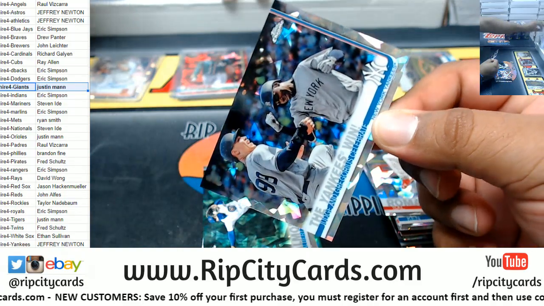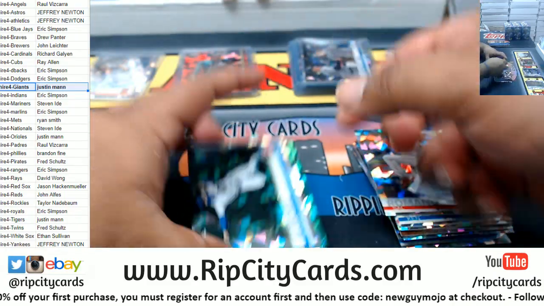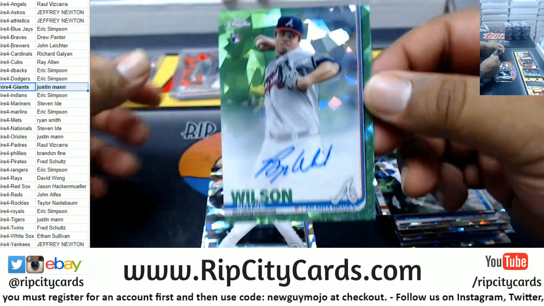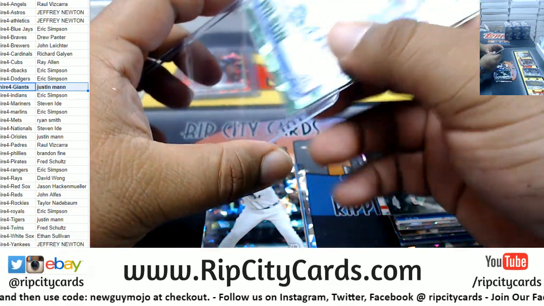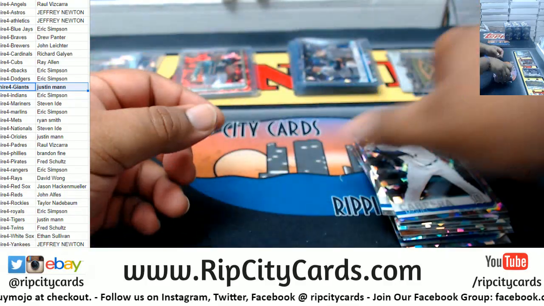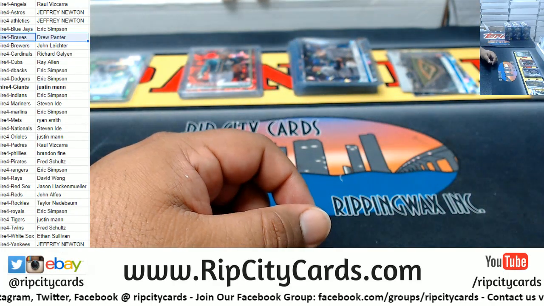The Yankees win. Insert there. Wow, I see it. Well, maybe that's just the refraction, but a green auto, Bryce Wilson of the Braves, rookie. 20/50 on that. Yeah, a lot of color in that box. An orange and a red card and a green auto. Not a bad box there. Keep it rolling.